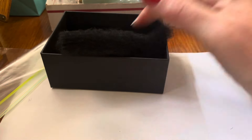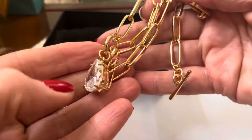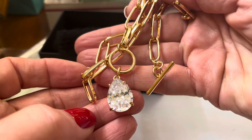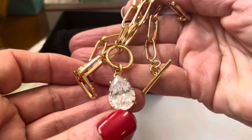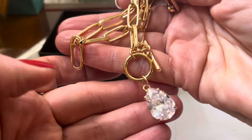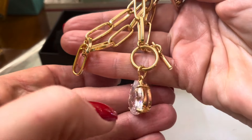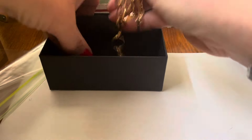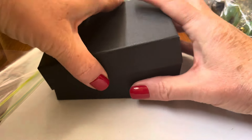I'm hoping everybody thinks this is tacky, large and in charge, because I do and I'll wear it. It's a necklace with a toggle, which I'm not crazy about, but it's got a weighted something-or-other with it that kind of holds it in place in the front, so it's big and bold and I will wear it — I like it.